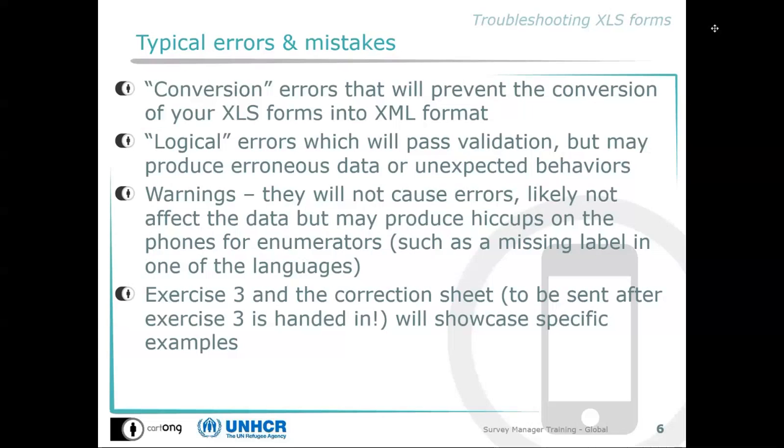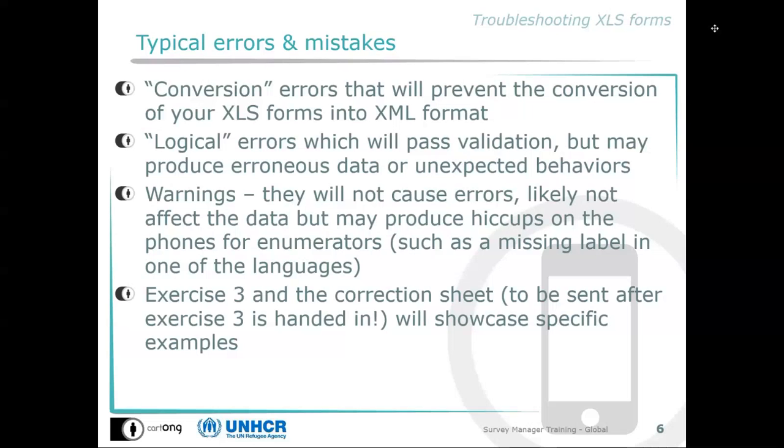Then you have the logical errors, and those are a bit more tricky because they will actually pass the validation, meaning there's nothing wrong with the syntax, but they might produce erroneous data or unexpected behavior because it's not what you intended, and we'll give examples on these as well.